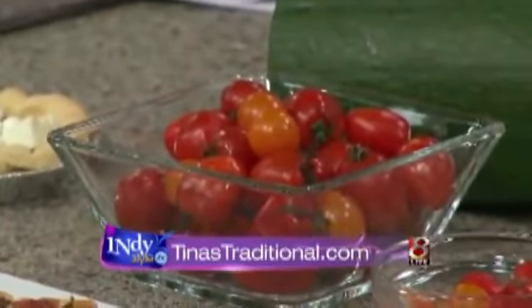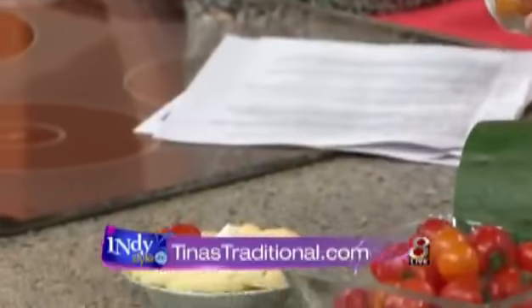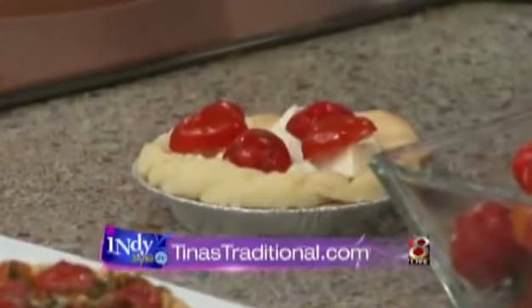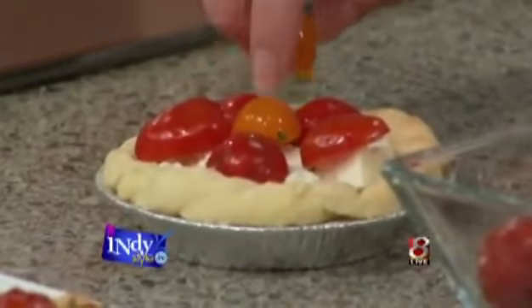I've been to markets and seen hundreds and hundreds of different types of tomato. We get like two varieties in England, and a lot of them don't taste that great because we don't get the sun that you have here. So we have a lot of green tomatoes and not a lot of nice, juicy, fresh red tomatoes. I'm glad you're enjoying our tomatoes! Oh, it's just been brilliant.